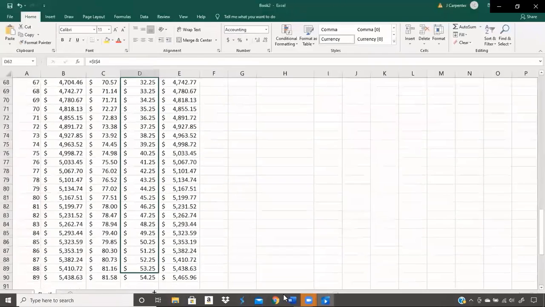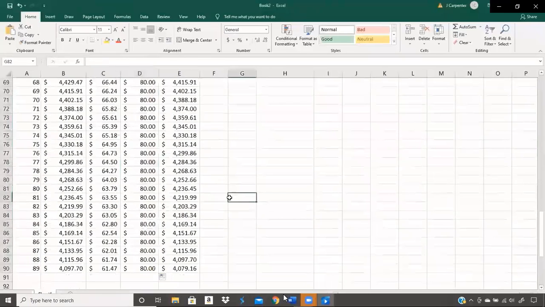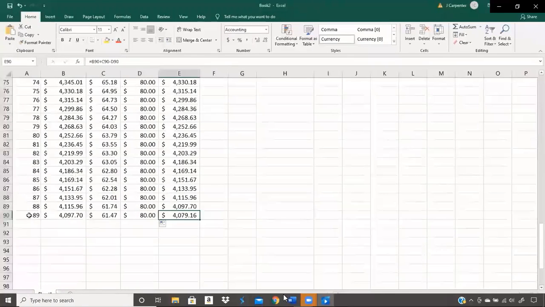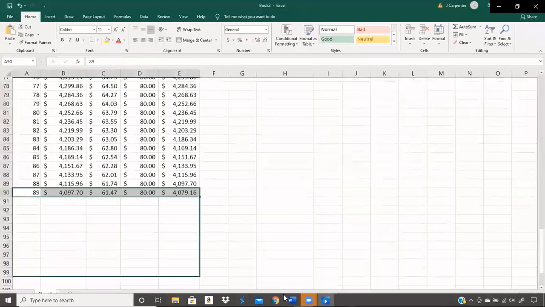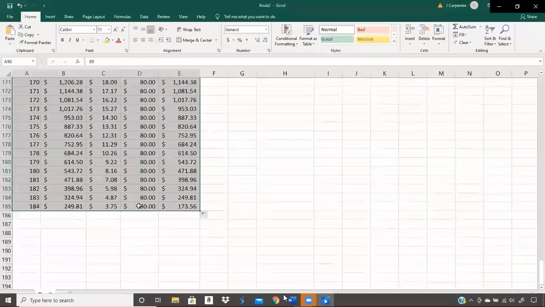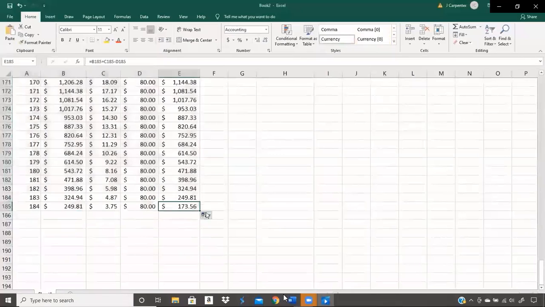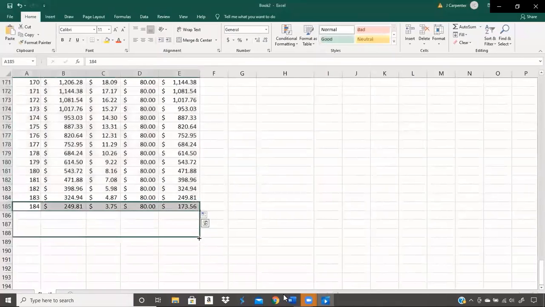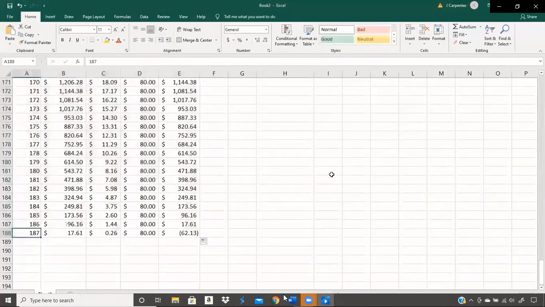See, little issues. I noticed the balance was going up and that didn't make sense. Now I got those right. So 7.5 years in, we've only knocked $1,000 off of our credit card balance. By paying $5 more than the interest on a $5,000 balance, we've gotten nowhere practically in 7 years. Let's see how bad this is. All right, 162 months in, we still have a balance. I'm just arbitrarily dragging. 184 months in, which is 15 years and 4 months, we still have a $173 balance. So we're getting closer at least. There we go. 187 months, that is 15 years and 7 months.